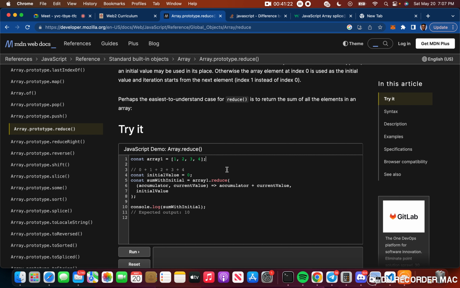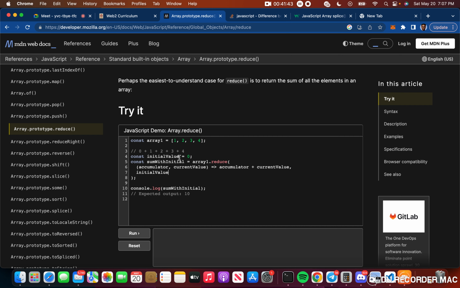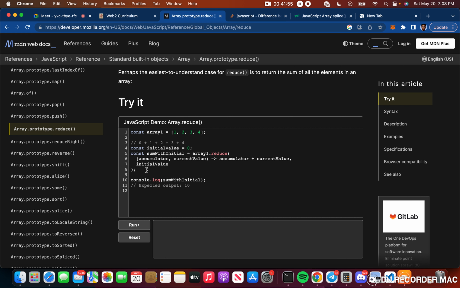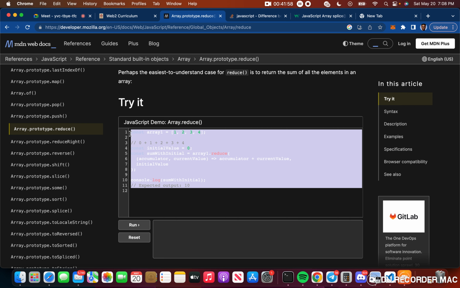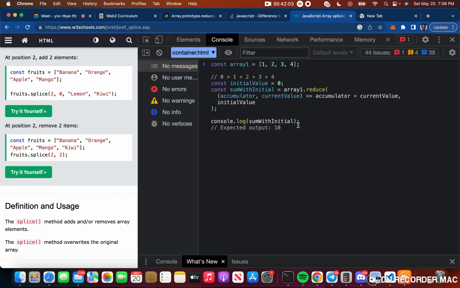Okay, let's see how we can work with our reduce. So basically, we have a value starting with 0, so we call the initial value 0, and say we want to work with reducer. We call const sum with initial, that is, it's summing the value of this guy here with the 0, which was the initial value. Let's see how the initial value was used in this function. So I'll just take this to this, to make it clearer for us, and then we'll look into how they work.